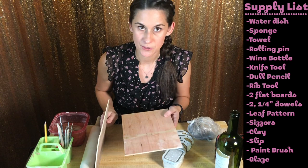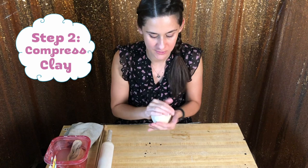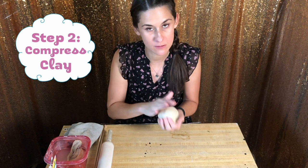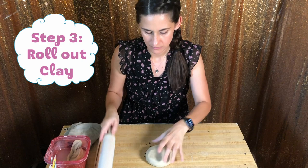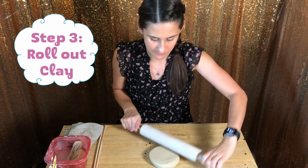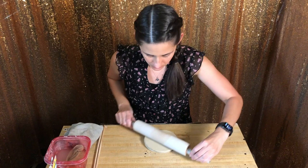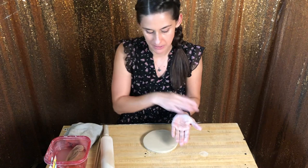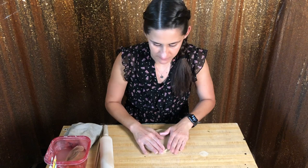One plank is going to be for drying, and the other plank I'm going to use to make a little sandwich so that we can make the feet flat. When I get started, I like to compress my clay into a firm little ball just to make sure it's nice and compact, and then I smack it into a little bit of a disc. I'm going to use a rolling pin, going in several different directions to get that clay even all the way around. This is for beginners using really simple tools that everybody has pretty much available when you're starting, so we're just keeping it to the very basics.